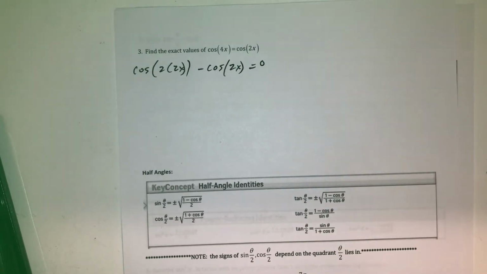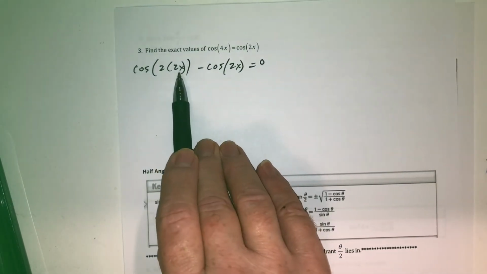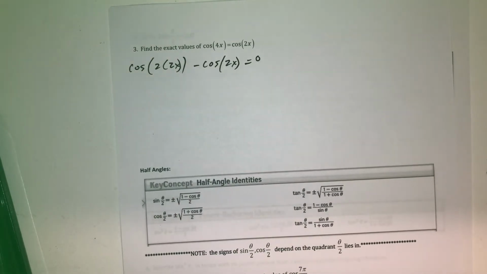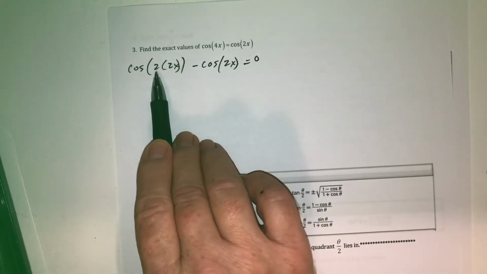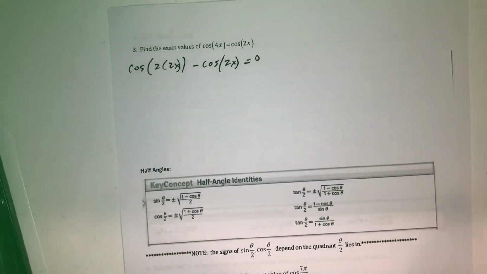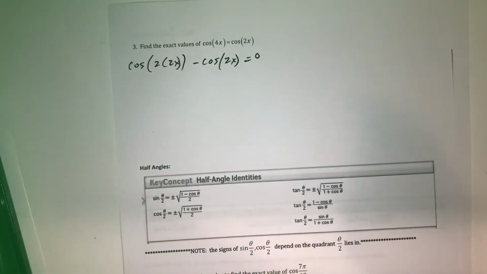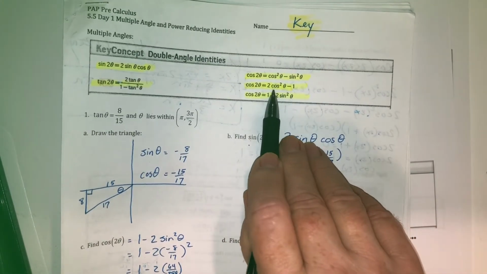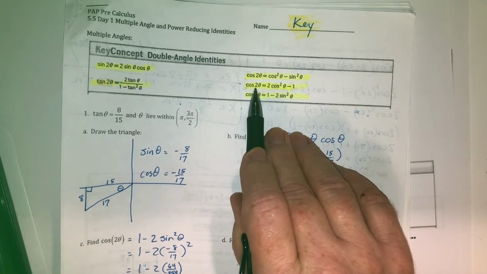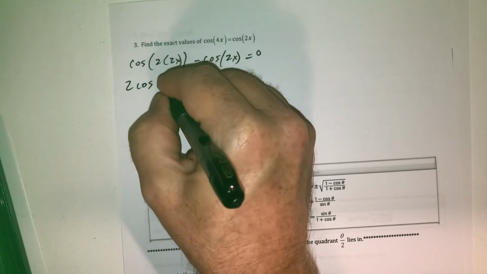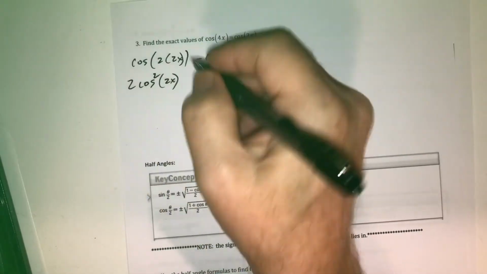And then what I'm going to do is this, all right? We have an identity for the cosine of a double angle. This is the double of that. So I'm going to use that double angle identity, and I'm going to write it using the cosine only. All right. And what I'm saying is this. I'll show you the identity I'm going to use. That's this one right here. All right. We got the cosine of 2 times 2x. So I'm going to do 2 times the cosine of 2x, squared, minus 1.